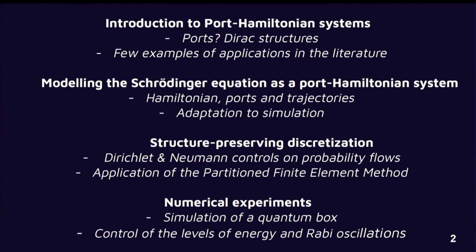So, what are the ports in port-Hamiltonian systems? I will first introduce the underlying structure, which are Dirac structures, and then we will model the Schrödinger equation as a port-Hamiltonian system. Thanks to this model, we will discretize it, preserving the structure of port-Hamiltonian systems, and we will manage to make some numerical experiments with this.